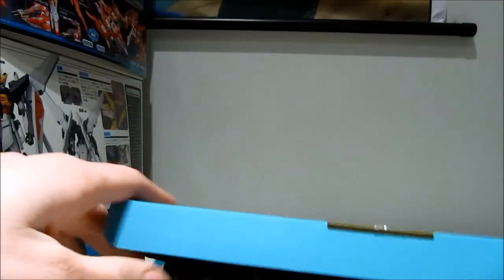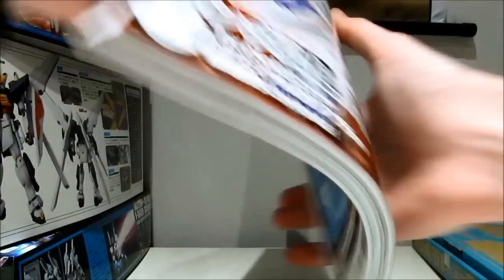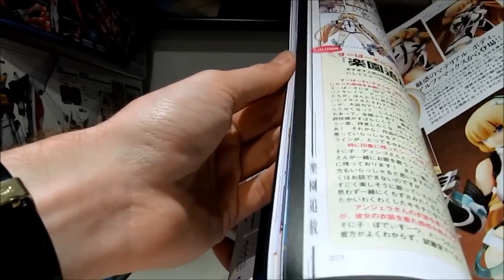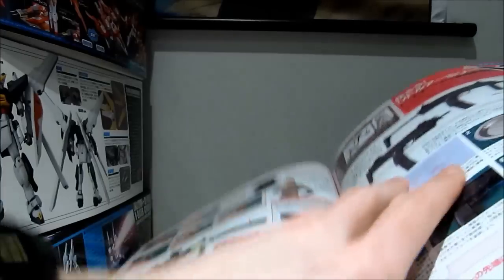And also, by pure coincidence, they actually have a piece about Little Armory on page 235, or 225. They did have something about Little Armory, and maybe it was 225. Ah, there we go. So I just got them, and well, this turns out.